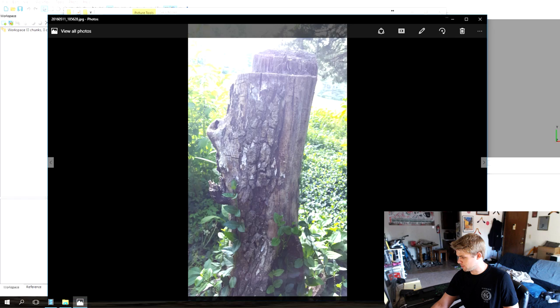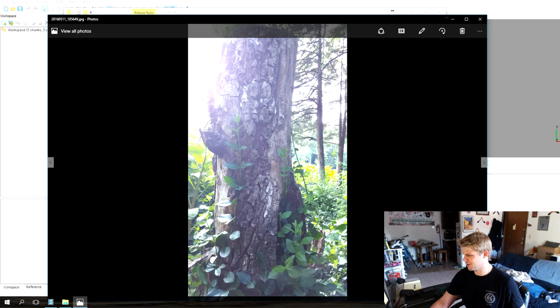There's all the pictures that I took, so I'll show you right now. I just found the stump, said, hey, I'm gonna take some photos of you, and you can see I'm actually very washed out in some areas. You wanna make sure to manually set your camera to not allow this kind of stuff to wash out. You want it to be the same kind of clarity in every single photo, same shadow, same everything. You don't want to move anything or change anything at all. And of course, that photo right there, you're going to notice when I show you the model how the picture actually affects that.